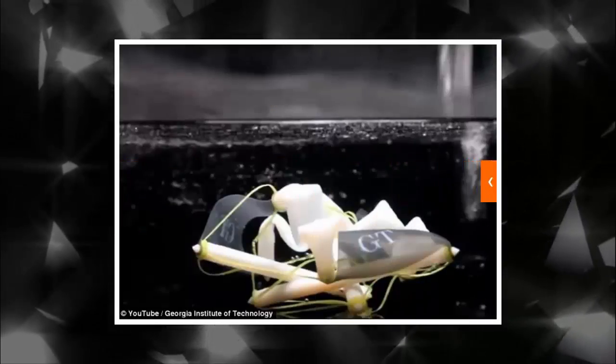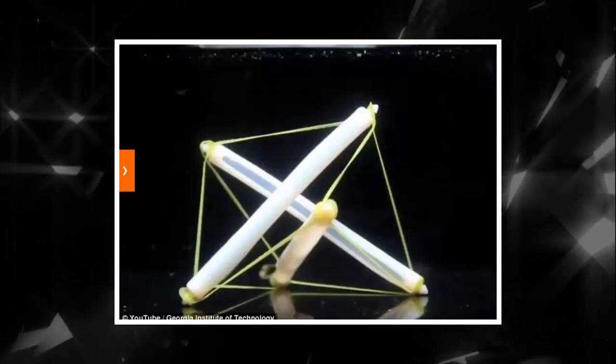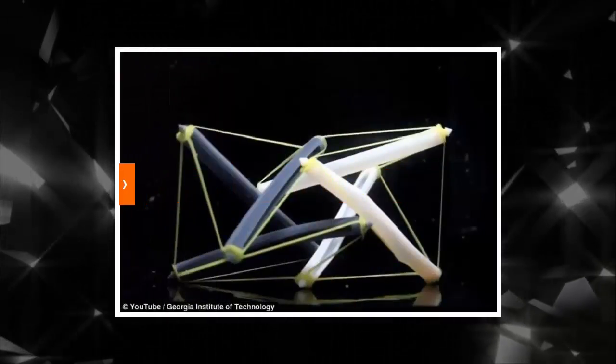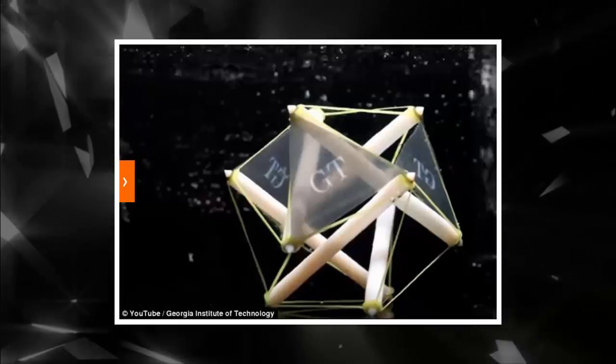The new objects use tensegrity, a structural system of compressed floating rods, known as struts, and cables in continuous tension. The researchers, from the Georgia Institute of Technology, made the struts from shape memory plastics that unfold when heated. "Tensegrity structures are extremely lightweight, while also being very strong," study co-author Professor Glaucio Paulino said. "That's the reason there's a heavy amount of interest right now in researching the use of tensegrity structures for outer space exploration. The goal is to find a way to deploy a large object that initially takes up little space."